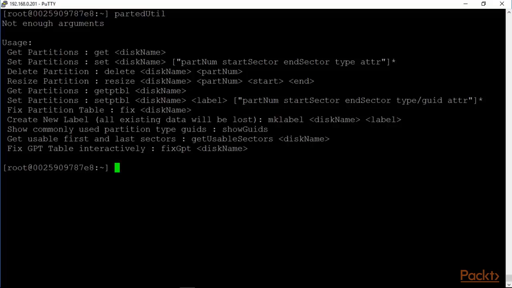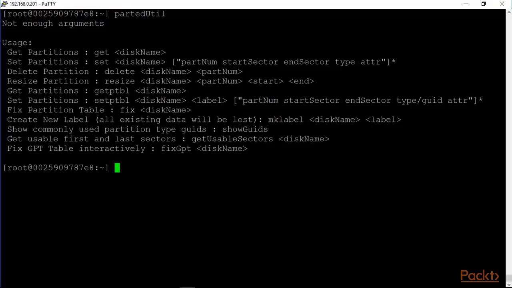If you specify the actual disk, you can actually set partitions, the partition number. So on a raw disk, basically you can say partition number 1, start sector. It's usually 2048 for VMFS file systems, and end sector, that is about 44 sectors before the end. Usually the type is a very specific UUID that I'll show you how to get, and the attribute is usually a 0, which means there are no special attributes that are needed.